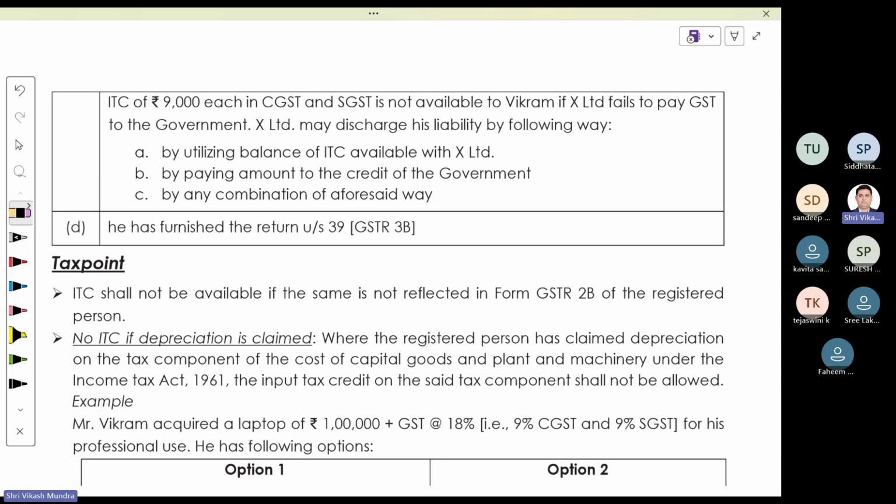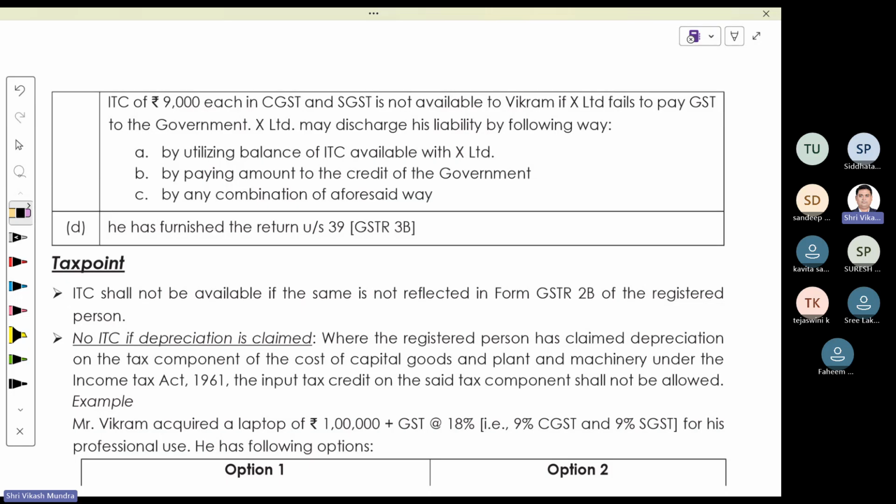That means the GST returns are divided into two parts, GSTR 1 and GSTR 3B, and the due dates of these two forms are different. In GSTR 1, by the 11th of the next month, you are supposed to declare your liability. On the basis of your declaration, GSTR 2B is prepared. But you are supposed to discharge your liability through GSTR 3B.